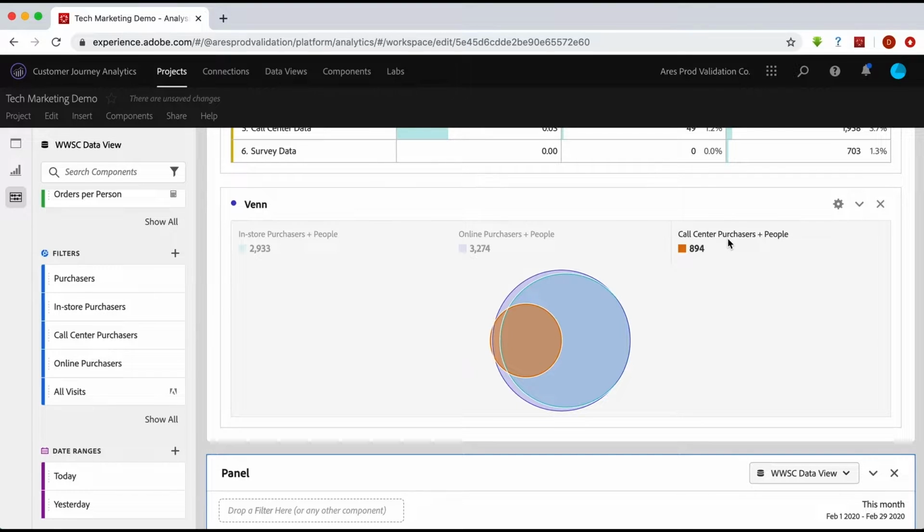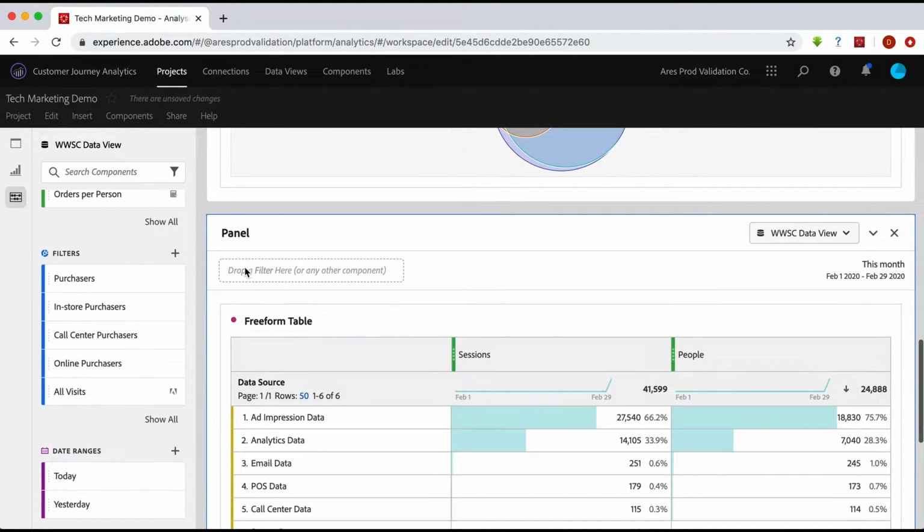So a lot of people are buying in all the different locations or channels. If I wanted to follow that analysis a little bit more, I might put a filter on a panel so that I don't have to include the purchase filter in every single visualization, because it'll be added automatically since the filter is active for the entire panel.